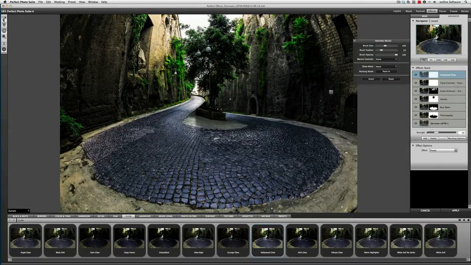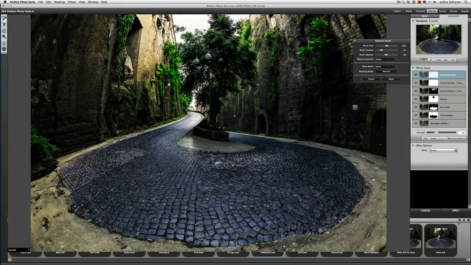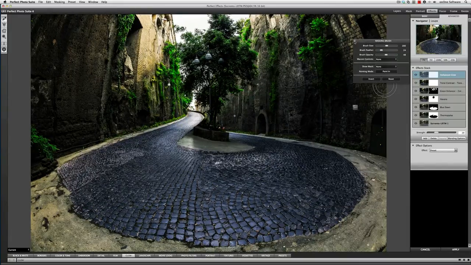I'm going to bring up the masking brush and bring down the brush opacity. So this is dropping the strength of how much of the effect is being removed. I'm just going to do one quick stroke through the tree because the tree got, again, a bit too dark. So now watch, I'm going to click right down here. You see where my cursor is on the bottom right? The square will hide the effect bar. I'm going to close the inspector and let's just take a look at our before and after. You can toggle the before and after by hitting Command P on a Mac or Control P on a PC.